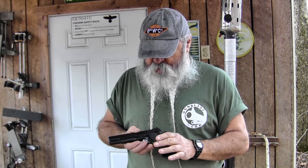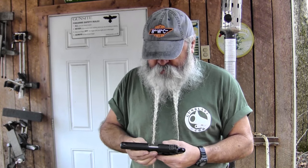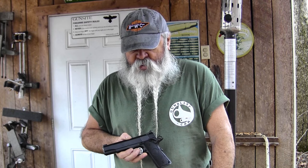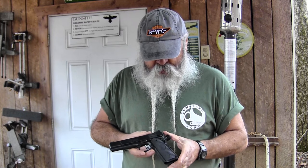Nighthawk Falcon pistol. It's a really nice pistol. It's built really tight. When I first got it in, I thought that gun's too tight, it ain't gonna work, because I've run across tight guns before. People try to build them and get too tight. But everything is fitted so perfectly on this pistol that it works 100%. I had nothing bobble on me. It worked just like it's supposed to, just like you'd expect for a pistol of this quality.